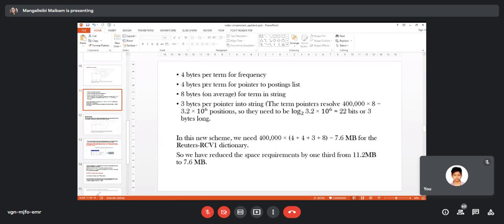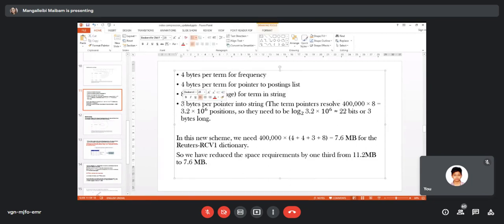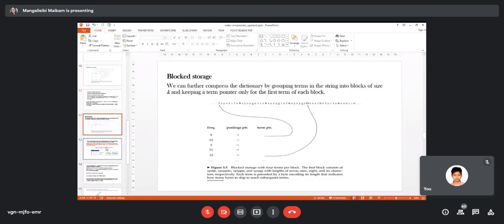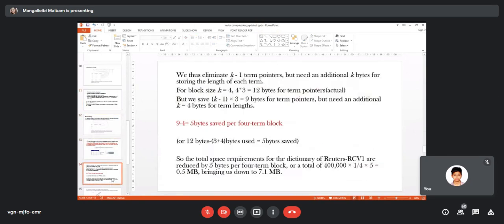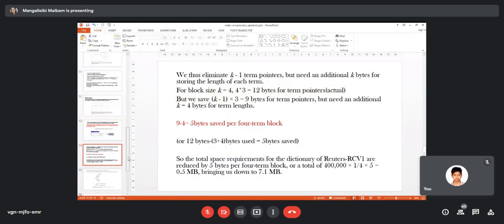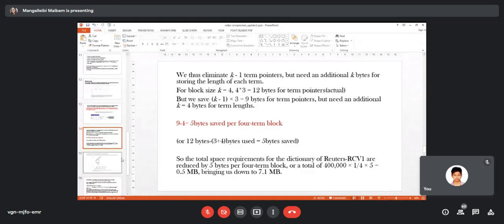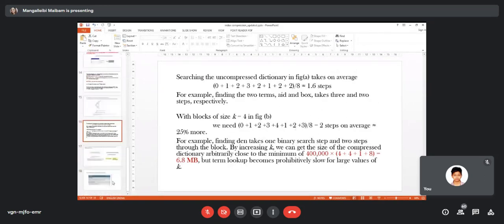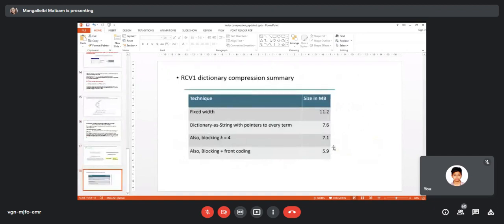We will be using the posting list pointer, 4 bytes for frequency, 4 bytes, and 8 bytes on average. So the size will be 5.9 MB approximately.